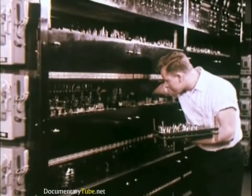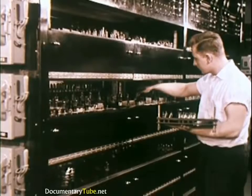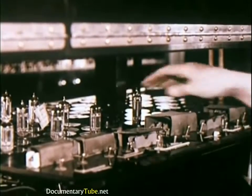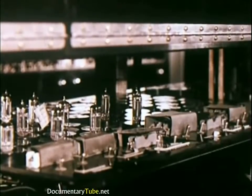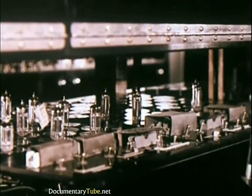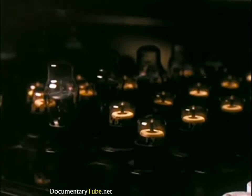In Harrison's life testing laboratory, 250,000 sample tubes can be given rigorous life and performance tests each year. 15,000 to 25,000 tube samples can be tested here at one time. Some up to 5,000 hours, 10,000 hours, or as much as 25,000 hours. 2 hours on, 10 minutes off. Day and night, samples are turned off and on to duplicate years of actual operation. Where warehouse samples are checked in use in all types of operating television sets.